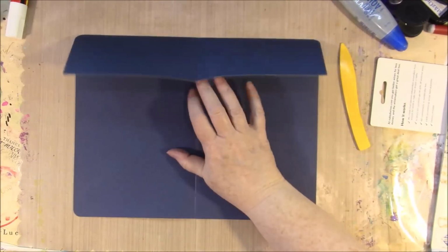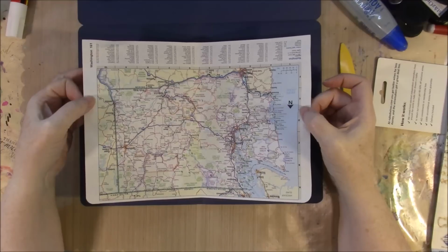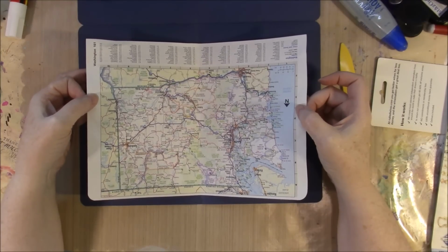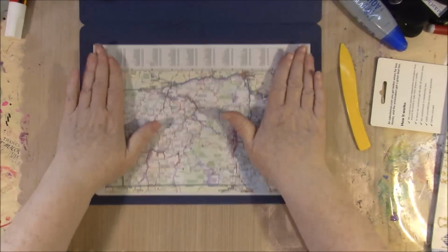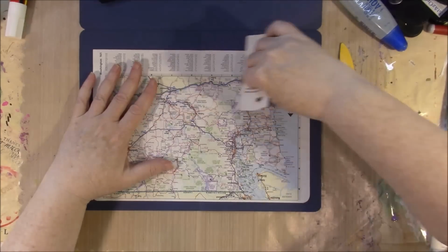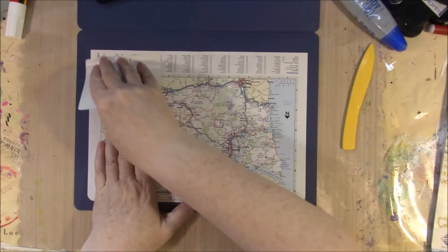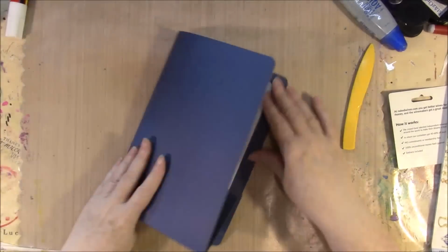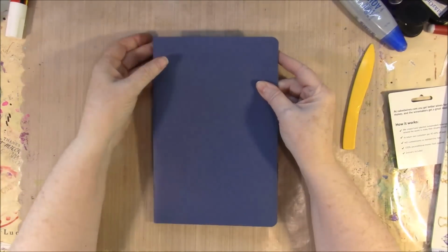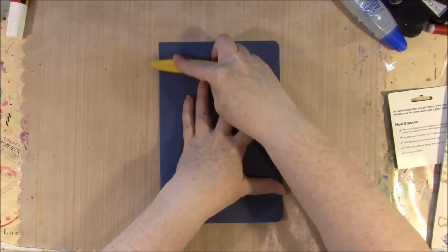And I find it easiest to open this up away from me. These are my rounded edges. And this is the glue. And see, I have that fold line in there. So now I can position this by looking at the fold line, just like so. And having a plastic card, key card, credit card, something like that always helps. Now you're going to fold it up again, and you're going to want to make sure that your fold is good. So once again, you're probably going to use your bone folder.